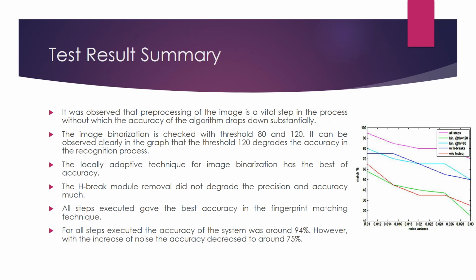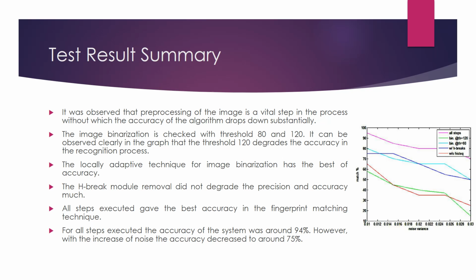Test results and summary. In this stage, we have tested our system with some 85 inputs. We have also tested by removing various stages of the fingerprint detection system to understand the importance of each stage. So here are the results. It was observed that the pre-processing of the image is a vital step in the process, without which the accuracy of the algorithm drops down substantially.